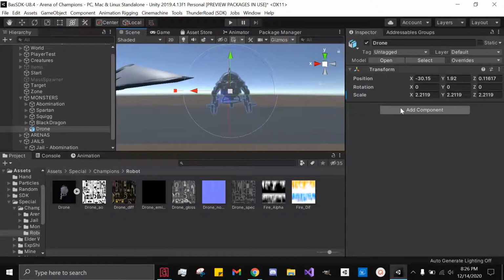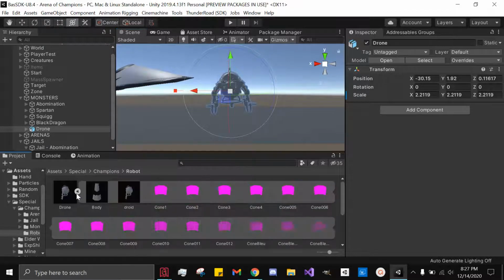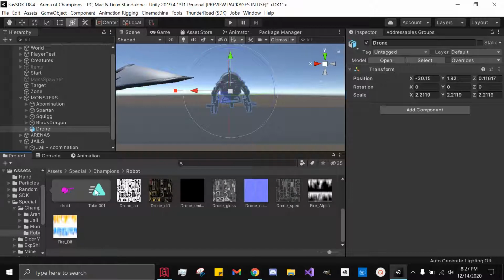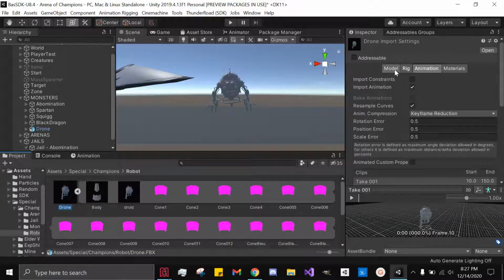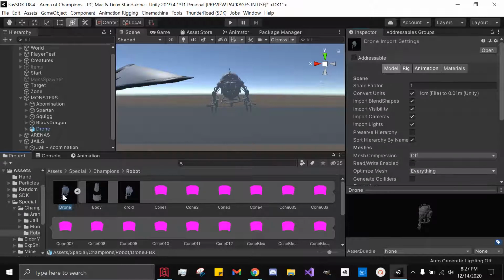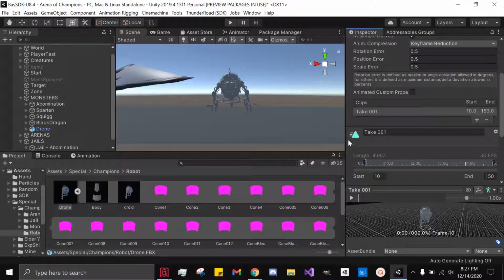Now it's very simple. All you're going to do is check, make sure it has an animation on it. What I always do is change the name of it so it's easier. So when you click on the main picture, you click on animation right here. This has the animations that are built in with the model. And since it's the robot, name it to robot.